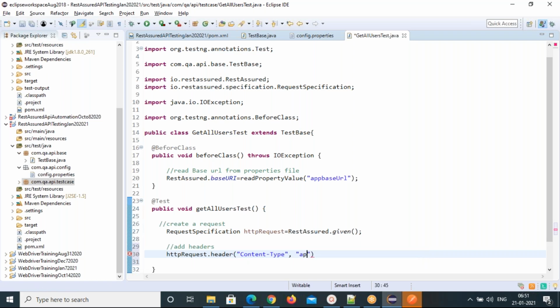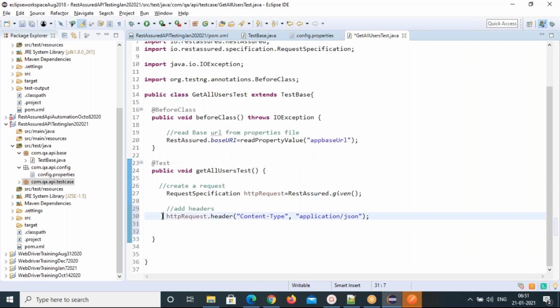So this is application slash JSON, application JSON, and the next one also we need to give the same. Second one, one more header, accept, for the HTTP request. This is the accept application JSON.